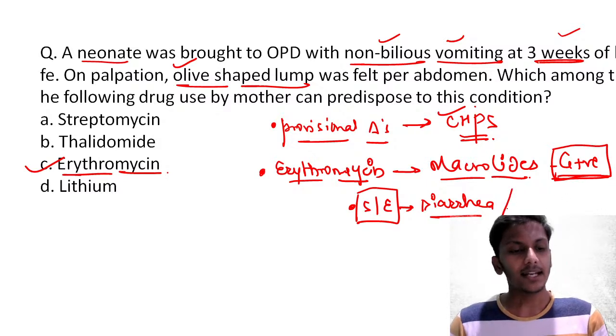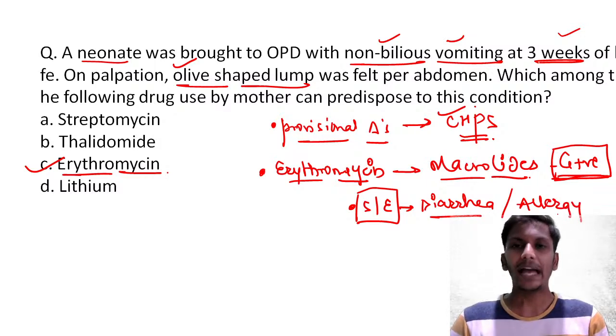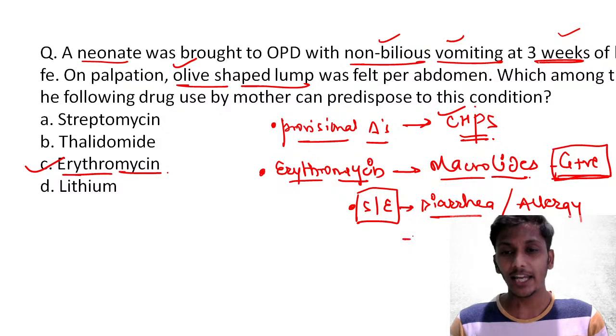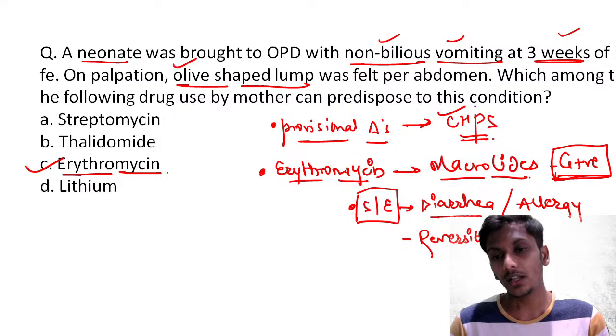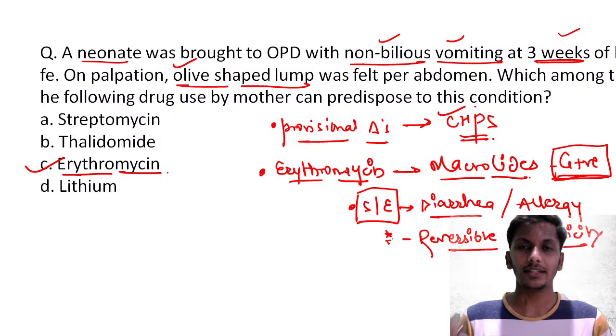First thing. Second, it can lead to allergy. So please remember, most of the antibiotics can cause allergy. Macrolides is just one of them. And the important side effect that you cannot forget at any cost is your reversible ototoxicity. Okay, the reversible ototoxicity is the most important side effect of macrolides. Okay, important one, just remember this. That is, they are toxic to your ears. And reversible means as soon as you stop the macrolides, the ototoxicity would be reversed. Okay, the patient would be totally normal, absolutely fine.